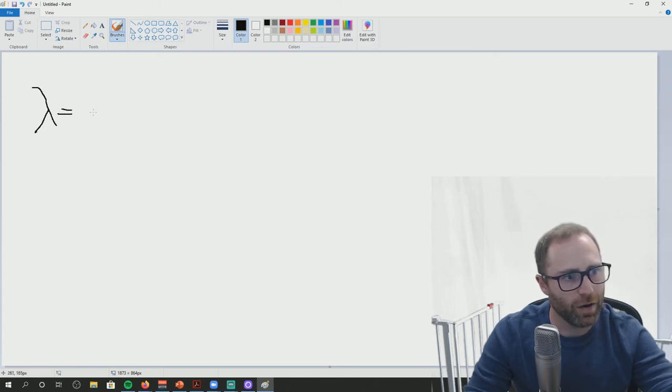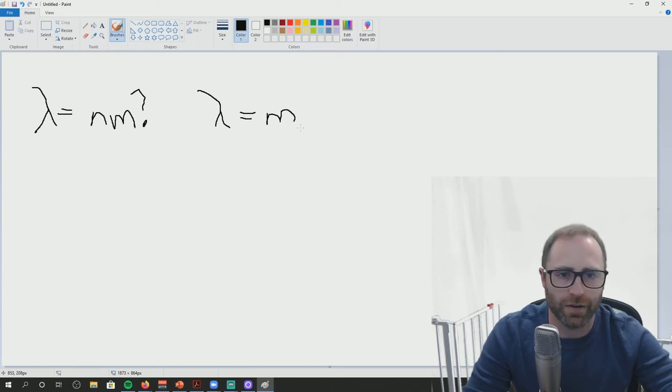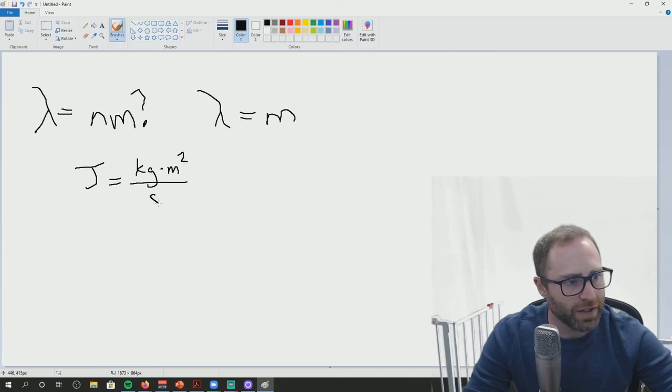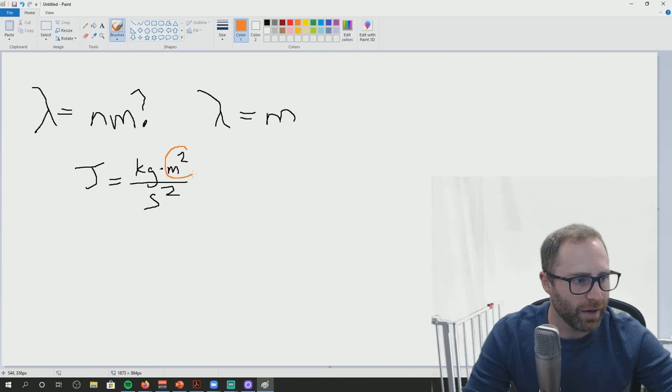Lambda. Is that always equal to nanometers? And the short answer here is no. Lambda needs to start out life in meters just about a hundred percent of the time. The reason this is, is because of our unit for joules. So joules is going to be kilograms times meters squared over seconds squared. And so, like we were saying with the whole unit conversion thing and keeping track of canceling stuff. Because this is given to you as meters right here, you need to be thinking about wavelength in meters first.